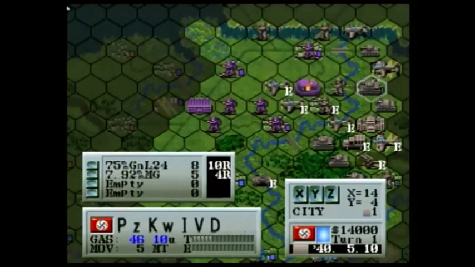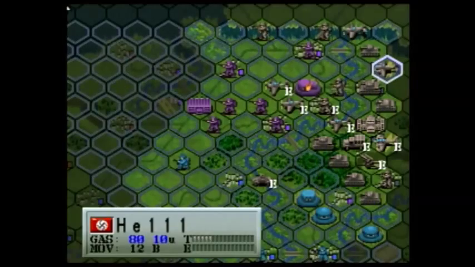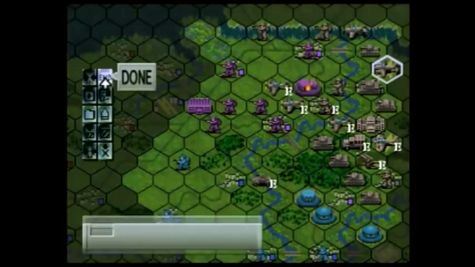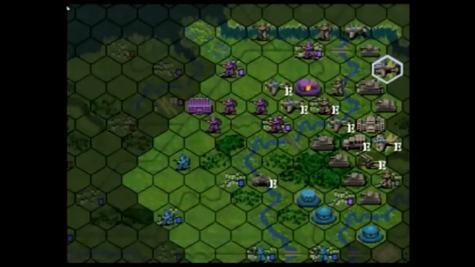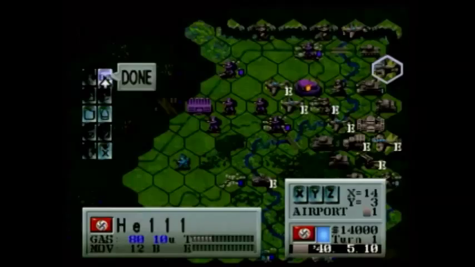Maybe they did not finish it. Maybe this will finish it. C. Wow. Yeah, this is a pretty big bomber. Gas is 80. Moves 12. That's huge. Training is 5. Again. Down to info. Okay, it has 250 kilogram bombs, so let's use it.